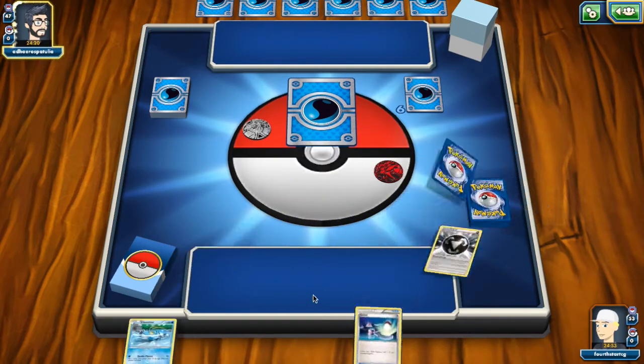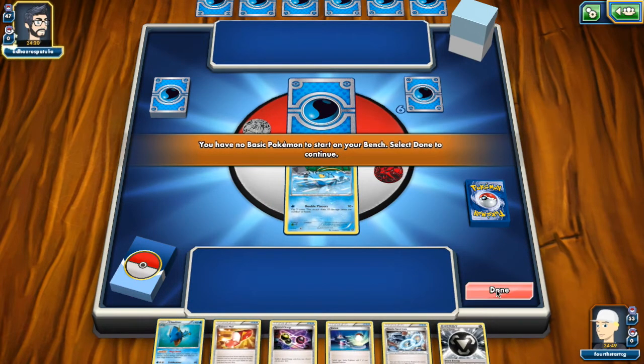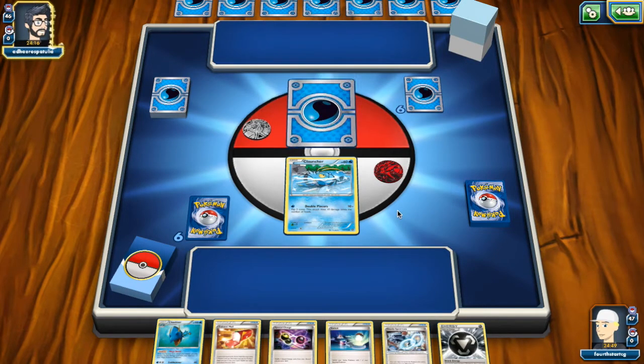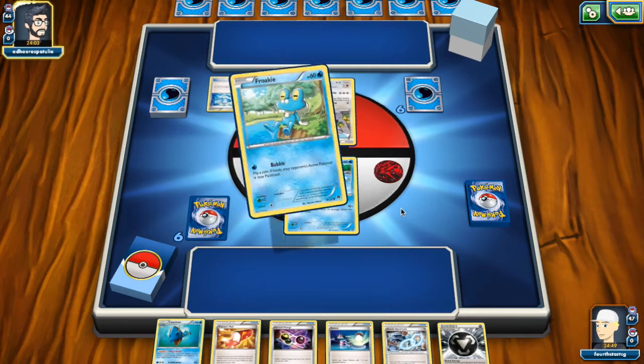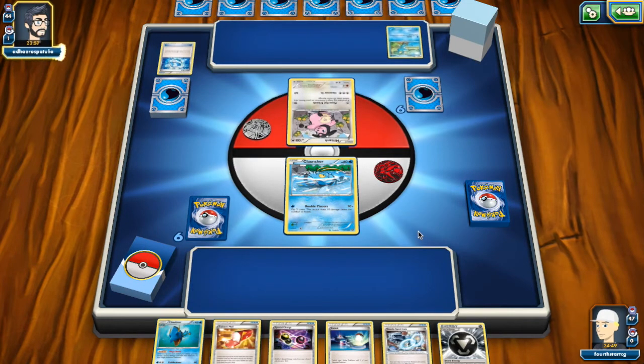So if I was playing this Steelix deck, I could go up against, I don't know, a Mega Heracross deck or something like that. Yep, Greninja. So we're probably gonna lose to this too. Out comes the Froakie, but of course we're gonna give it our best effort.